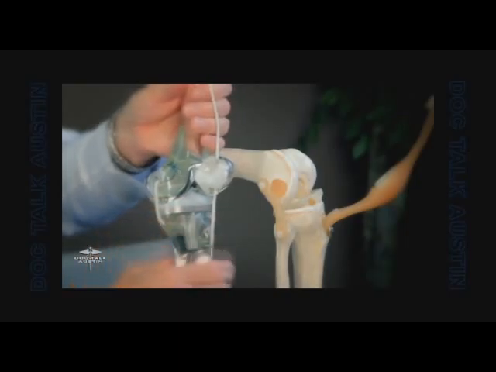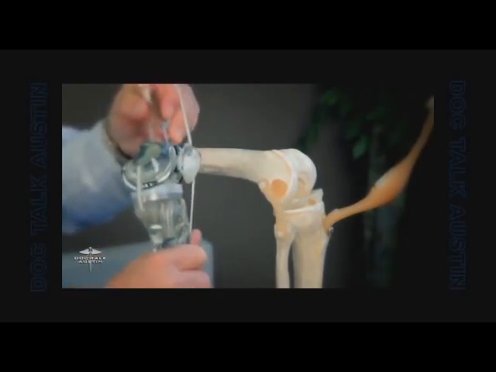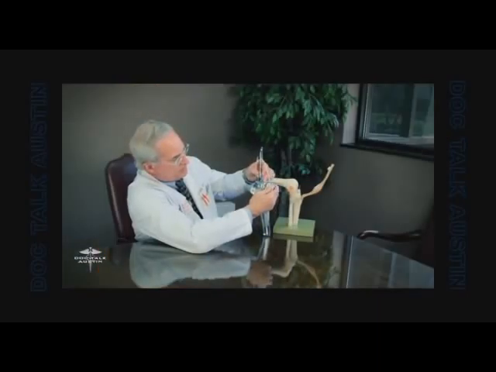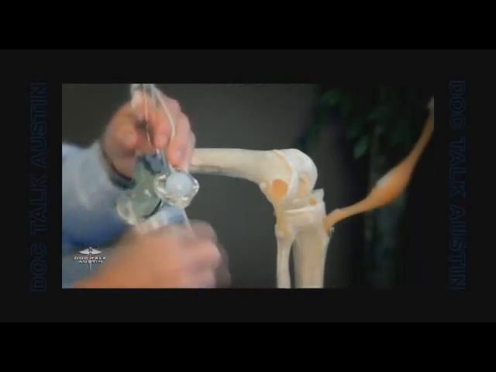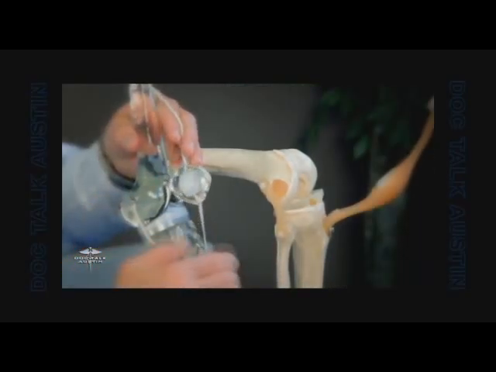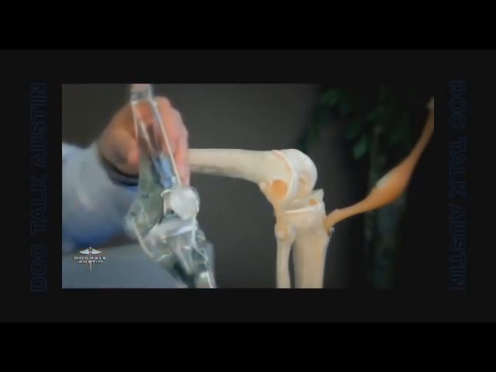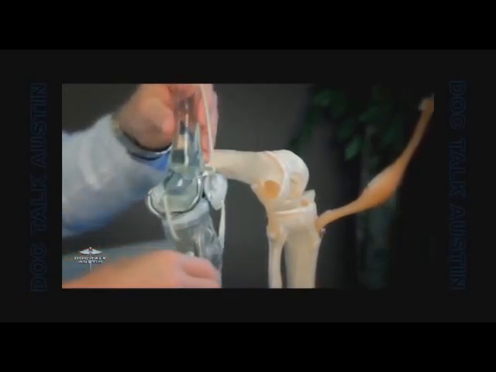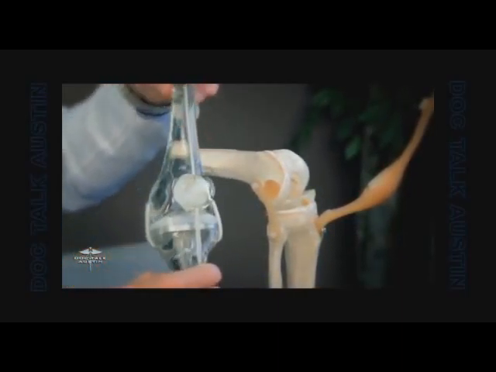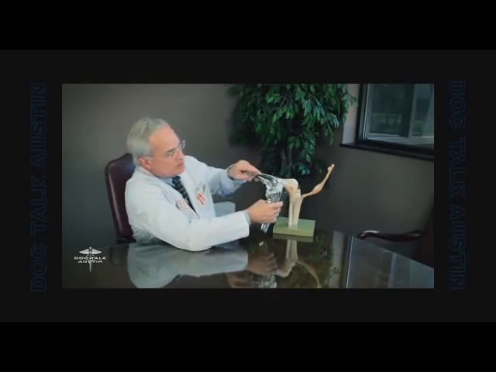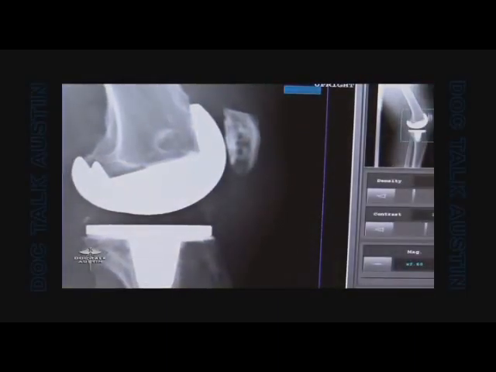You can have different sizes of the polyethylene, so you can put the ligaments back where they need to be and tense them. And then if they have enough arthritis in the back of the kneecap, we'll shave down the back of the kneecap and put a polyethylene component on the back of it. So you still have your quadriceps tendon, your patella tendon, your medial collateral ligament, lateral collateral ligament, and most of the time your posterior cruciate ligament. So your muscles are the ones that are moving the knee. It's not a machine in there, it's really just a resurfacing of the knee joint.